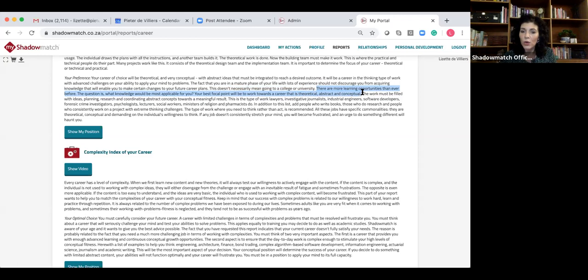So read your own report, see what the recommendation is. But again, this is very important when you work with your client, to see what is the importance in terms of practical or theoretical, and how do we know how practical or how theoretical it should be? We look at the position.